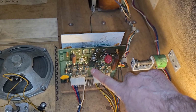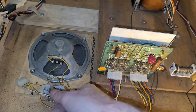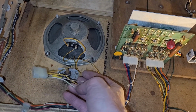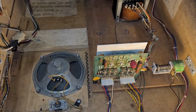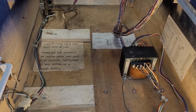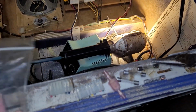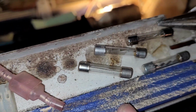And I checked all the fuses. I removed several of them that were not correct. I did get rid of that quick connect that was on the one wire here, and wired that back up for the speaker and volume pot. And then you may not be able to tell, but I cleaned up the cabinet with the vacuum. There is a lot less dust and dirt and crust. I didn't do the front yet because of this. But here are the old connectors, the quick connect, and the fuses.